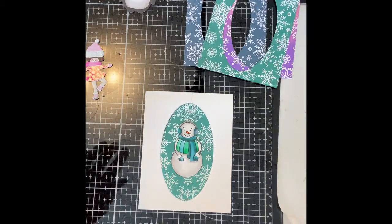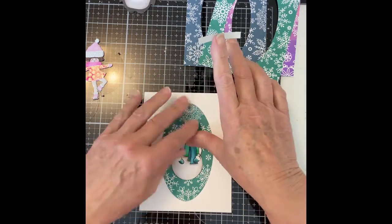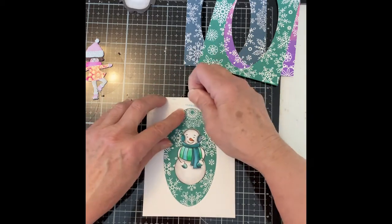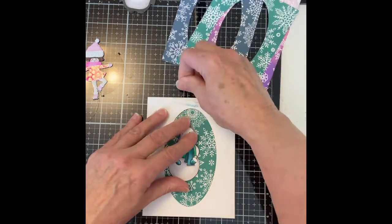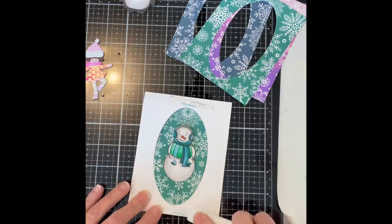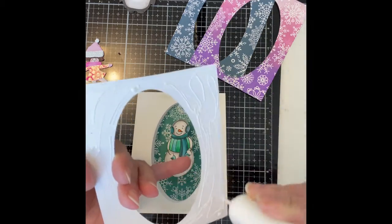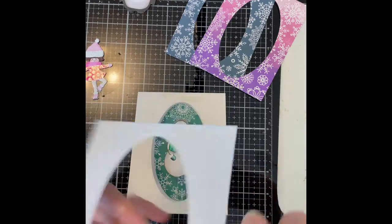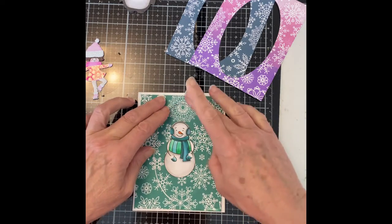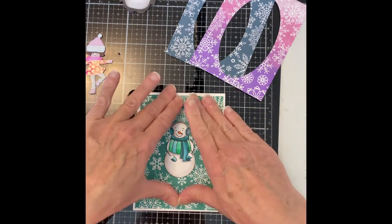The spinning element is centered in the middle of the oval. The nylon thread is held in place at the top and the bottom of the card with Sookwang tape. Before the backing is removed, I burnish it well with my bone folder to ensure that it is very secure. White glue is used to adhere the snowflake panel to the card base. I resist the temptation to try out the spinning element until it is completely dry.